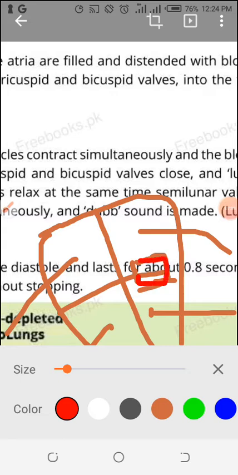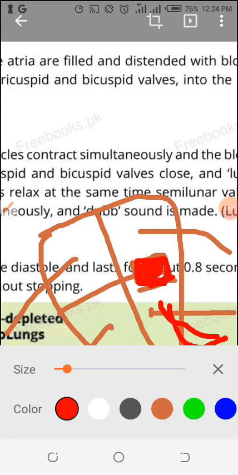This is the tricuspid valve. When the tricuspid valve will close, when the left ventricle will pump the blood, here the red line you are watching, the left ventricle will pump the blood to the aorta, to all parts of the body. This valve will close. Why will it close? To prevent backward flow of the blood, because valves prevent backward flow of the blood. And this sound is lub. This is the lub sound.